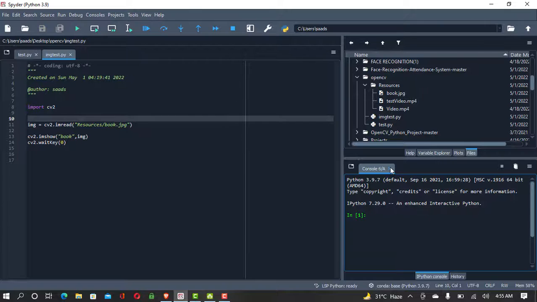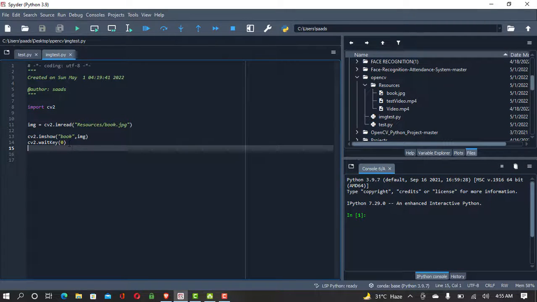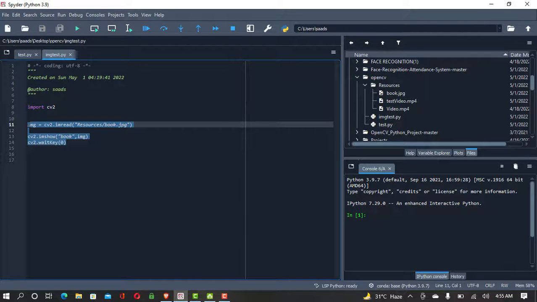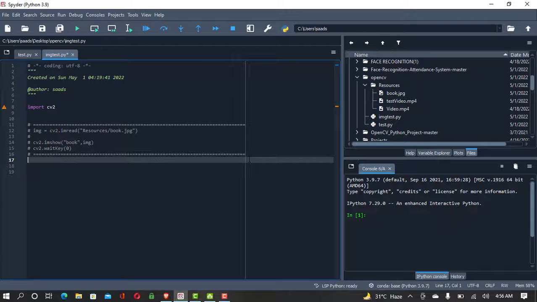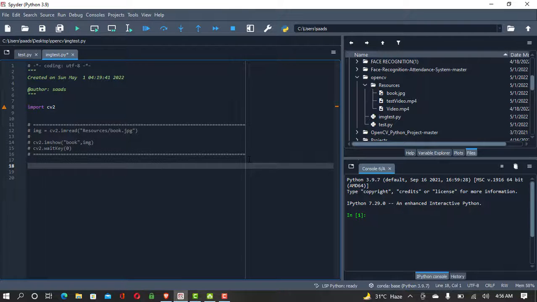We can comment it first. To comment a paragraph, we can select it and press Ctrl 4. So from here we can comment it, and we can move to our next step, which is to connect video. First of all, we are using the same library of CV2, which is imported. The next step is to allocate the frame width and height.